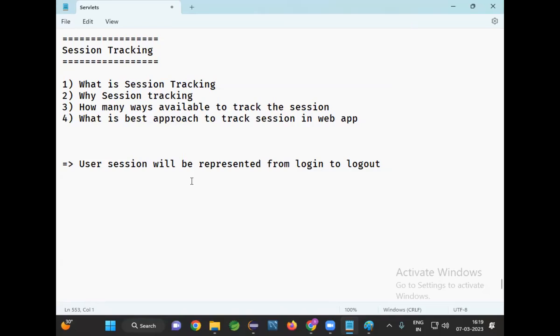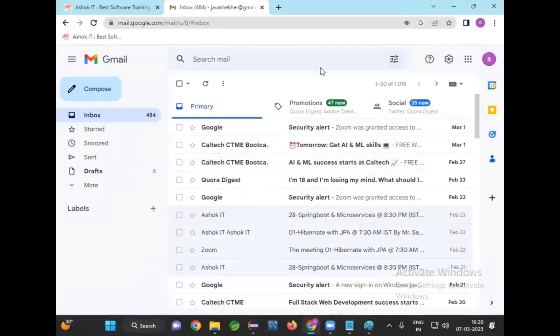If Gmail is not remembering my username, how can Gmail give me my sent items? How can Gmail give me my inbox items? See here, everybody can log into Gmail. When you log into your Gmail, can you see the mails which I have received? You cannot see my emails. I cannot see your emails, right? I logged into Gmail.